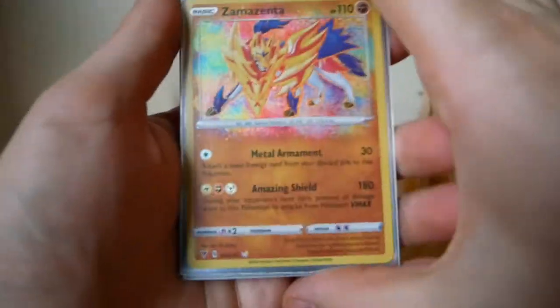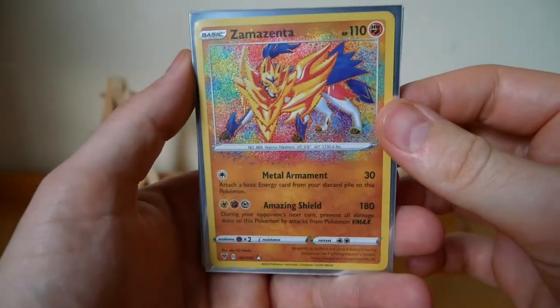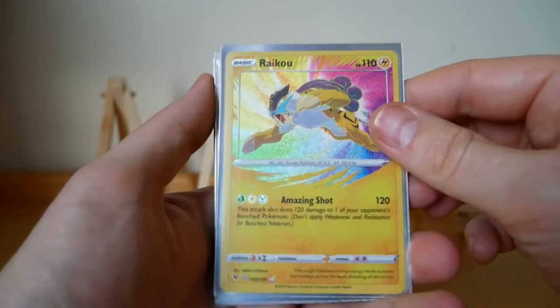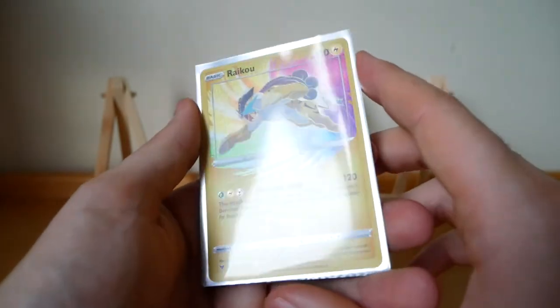Right, so first things first, we have the Zamazenta Amazing Rare. We pulled three Amazing Rares. This is unbelievable. I'm absolutely buzzing. We got the Raikou Amazing Rare. Again, I don't know the value of these cards, guys. I don't do it for the value, but I know you guys like to know what they are. So hopefully I'll do a bit more research by the time I post this video.